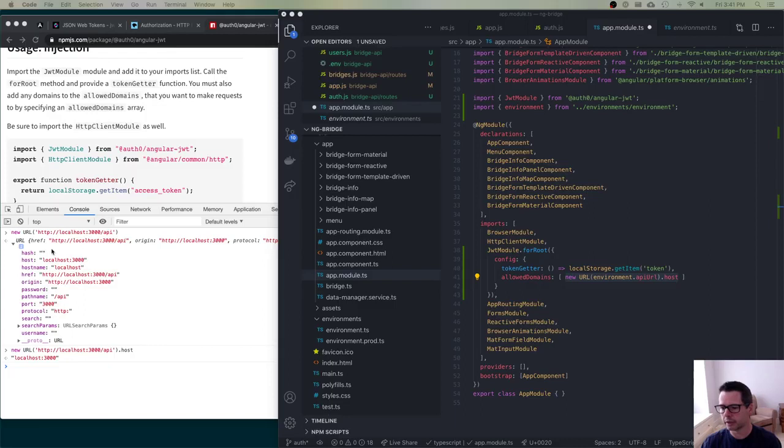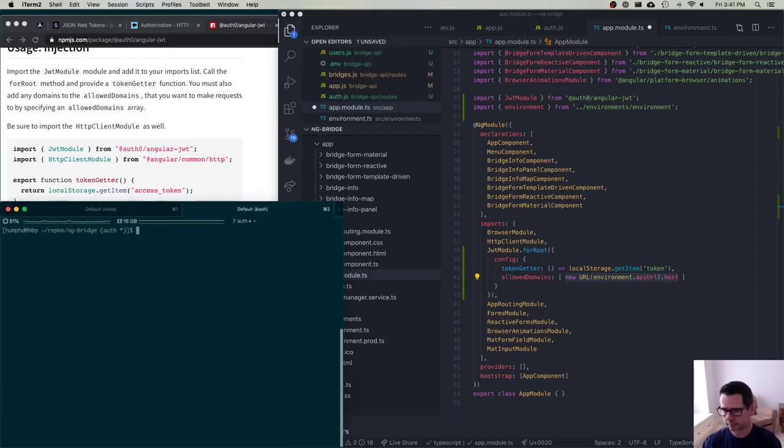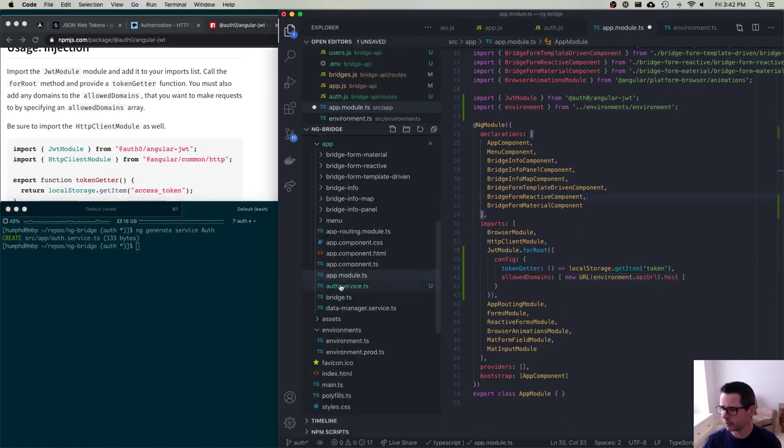So what I'll do is I'm going to generate a new service. I'll call it auth. And that produced this new file for me, auth service.